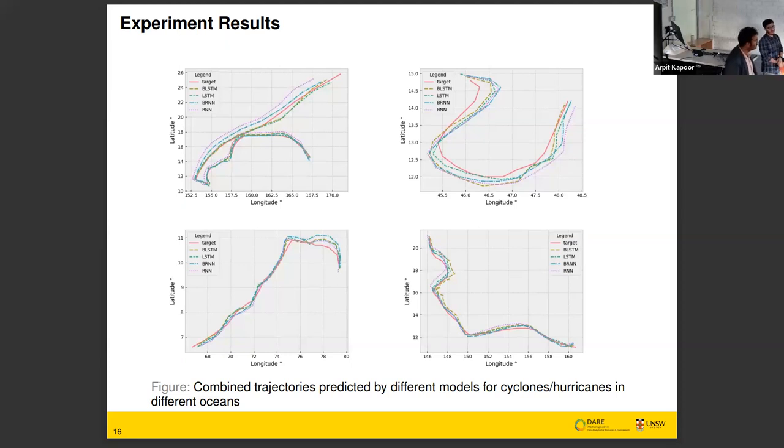But the idea is not to improve the predictions by a lot. The idea was just to see if we are able to account for the uncertainty and provide some reasonable predictions when we compare this to a vanilla version, and which it does. In all of these cases, you'll see that the vanilla and the variational estimated models are quite similar in the prediction. So the blue and the purple are the RNNs, you'll see that they're close, and the yellow and the green are the LSTMs.